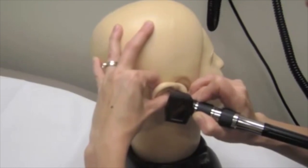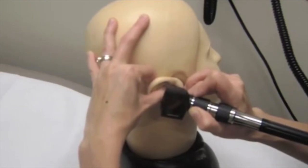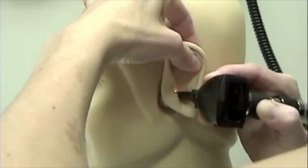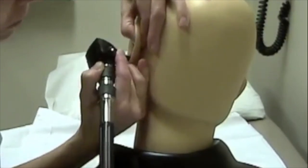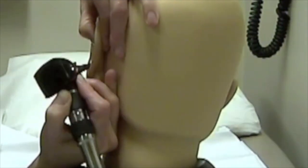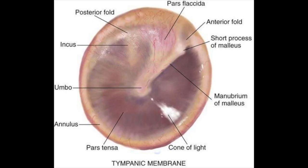Brace your hand against the patient's temple or cheek using your 4th and 5th fingers to stabilize the otoscope and guard against trauma with sudden movements. Direct the speculum in a slightly downward fashion as you insert it into the external auditory canal approximately 0.25 to 0.5 inches. Remove cerumen, discharge, debris, or foreign bodies if inhibiting direct visualization of the tympanic membrane. Inspect the walls of the external auditory canal, then carefully move the speculum to see as much of the tympanic membrane as possible. Inspect the tympanic membrane for color, translucency, vascularity, and position.